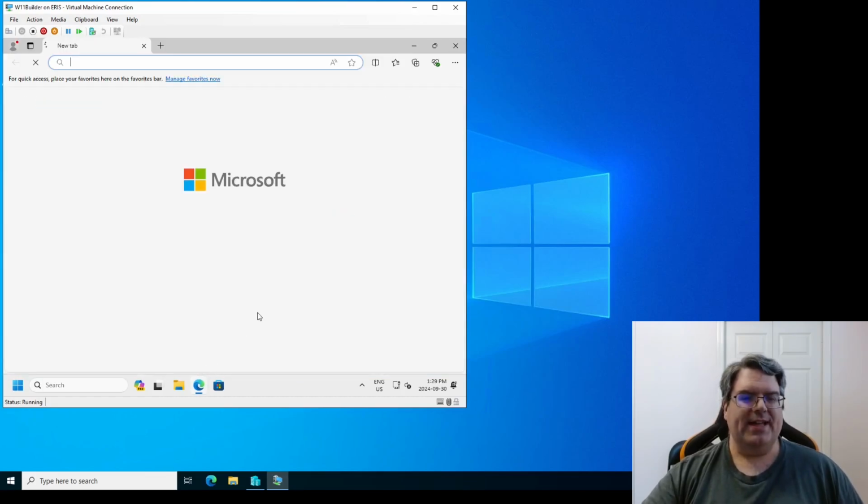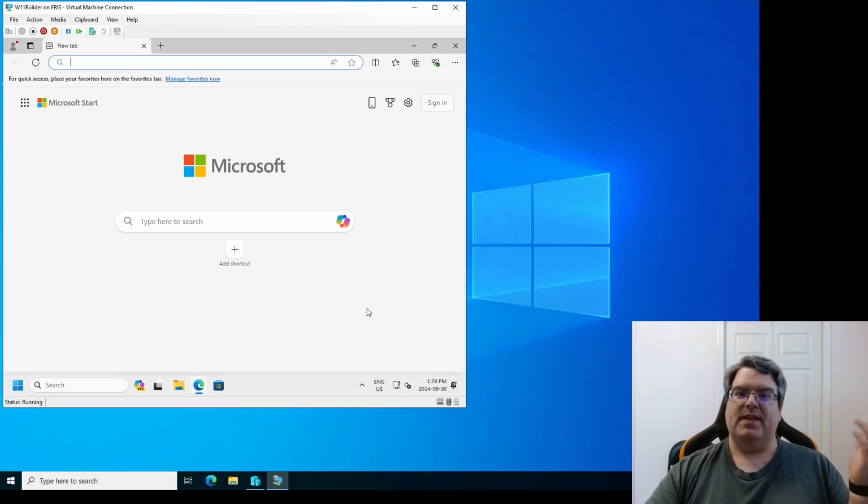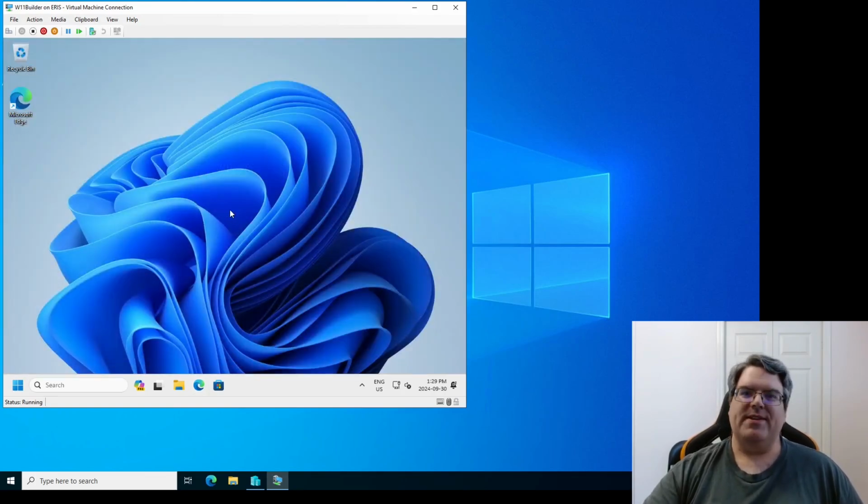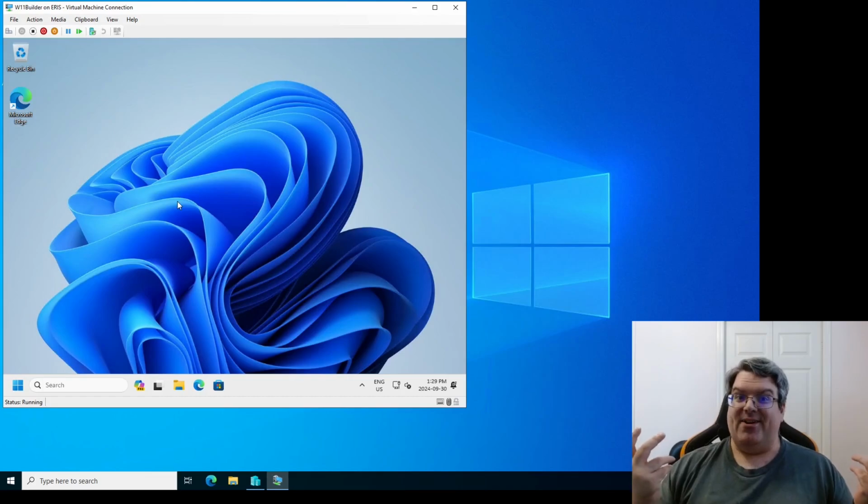But if I load Edge, there it is. It's an absolutely clean browser. There's no additional crap. And that is the power of audit mode. If I had other applications that I had installed in audit mode, they would still be installed here now. That's all there is to it, amazingly enough.